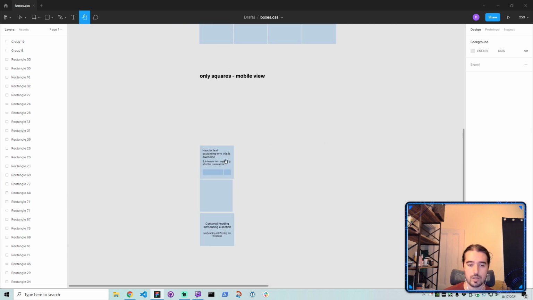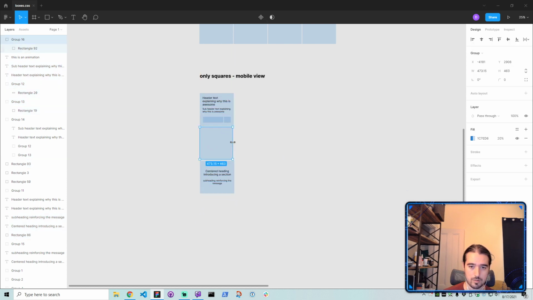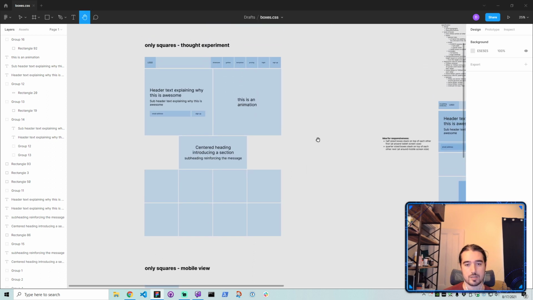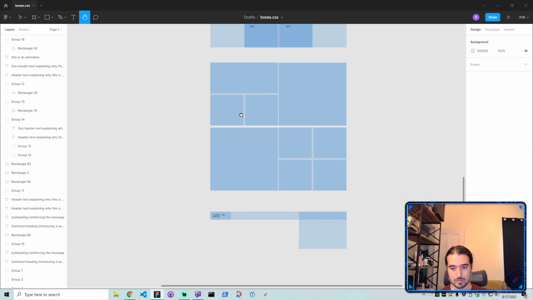Okay, so this is our mobile view, and the squares are a little bit rough. We can expand this one a little bit, but anyways, from that perspective, it's not that bad. It kind of maintains that everything's a square, just that some squares can be knitted together. Now the problem that we run into with this, and again, be aware we are still in the thought experiment, so we're not committing to anything yet, which is why we're bringing up benefits as well as problems.